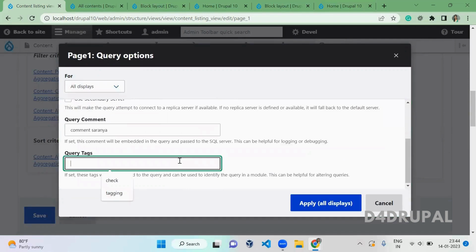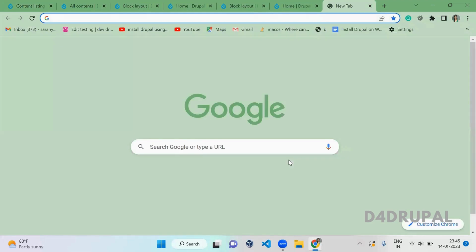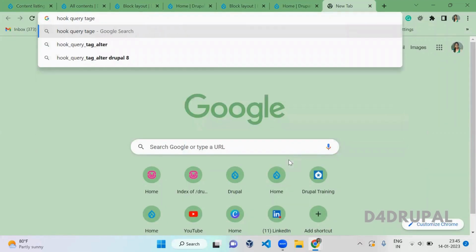And next one is query tag. Query tag will be used when you are altering the view query, which means when you want to implement the same functionality for a set of views. Consider you are going to do the query alter with the same functionality for 2 or 3 views. You can add some unique ID here, QQQ, whatever you want. Once that is done, in your custom module, you have to use hook query tag alter.